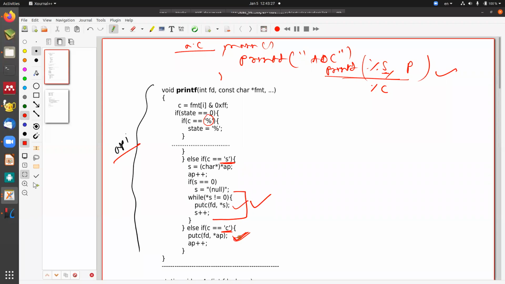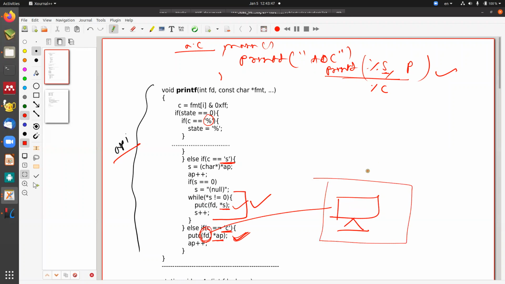Puts. The work of puts is to take the data pointed to by this pointer and write it into some file. What is the file here? This file is my monitor. Why? In the Unix operating system, every hardware device is represented internally as a file. And this file is pointed to by whom? FD. आप C में पढ़े होंगे, एक फाइल डिस्क्रिप्टर बनाते हैं जो एक फाइल को पॉइंट आउट करता है कि नहीं? And he wants to write the data in the text P into this file.